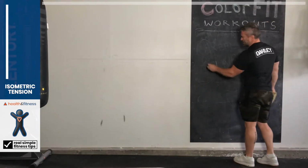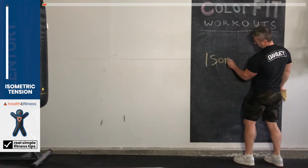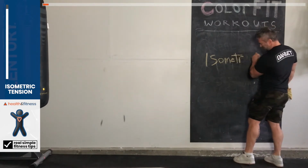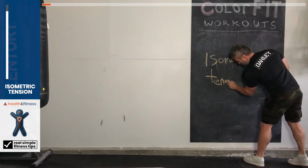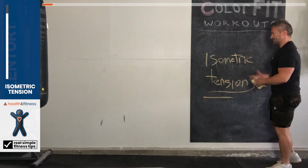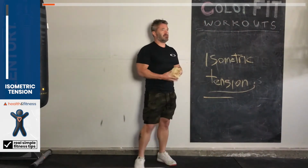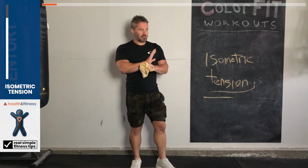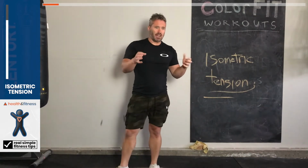Okay, let's begin. So, isometric tension. There we are. All right. Isometric tension. Now, the first I ever heard about this was when I was around 15 or 16, and first started exercise. And very simply, to keep it as basic as possible, this book I followed had 3 workouts a week.